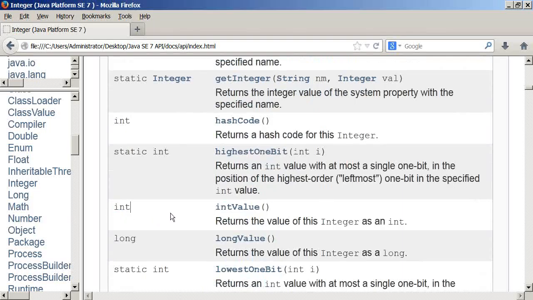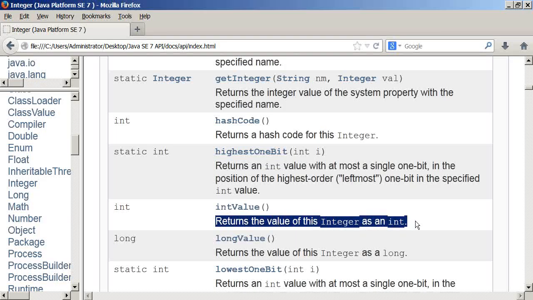How to call this non-static method? This non-static method should be called by using an object of that class. This is a non-static method from the Integer class. What is it going to do? Returns the value of the Integer as an int.